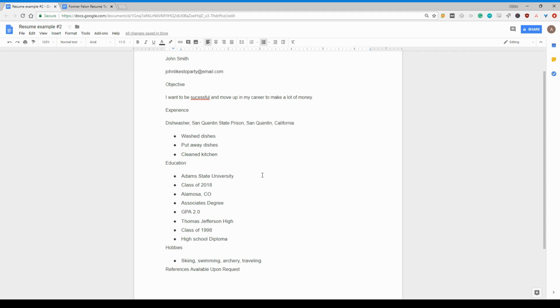Okay, would he be a safety concern or a property concern? So I wouldn't say there's any major concerns about people's safety or property safety based on this resume. It is so simple, it's hard to really tell anything about John in that department other than he likes to party, which may lead to some property concerns, or even safety concerns. It's definitely not a benefit. But overall, I wouldn't say that John has done anything to show that he's not a personal or property concern in ways that he could, through being more professional, through not having an email address about liking to party, those type of things. Next, would he respect authority?